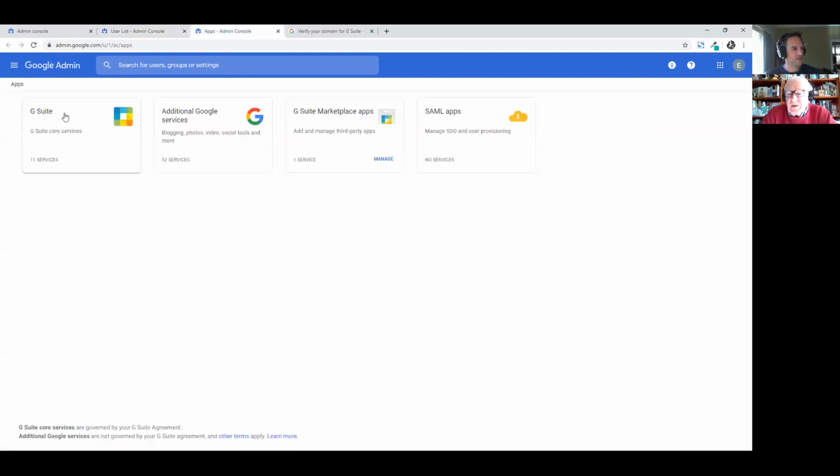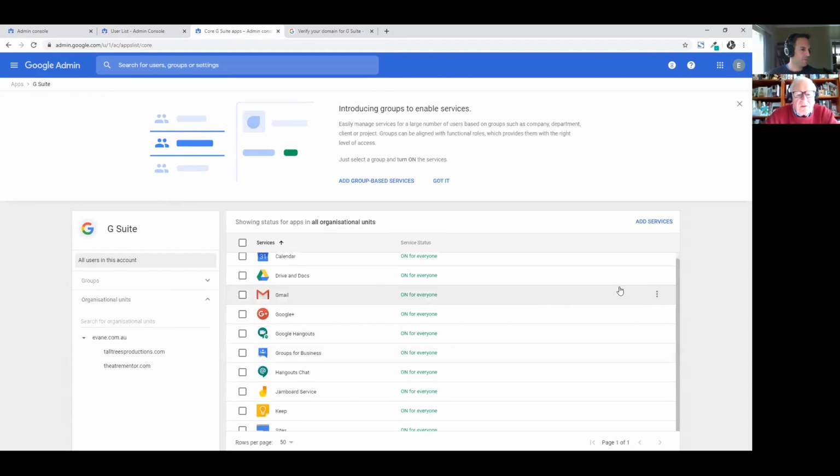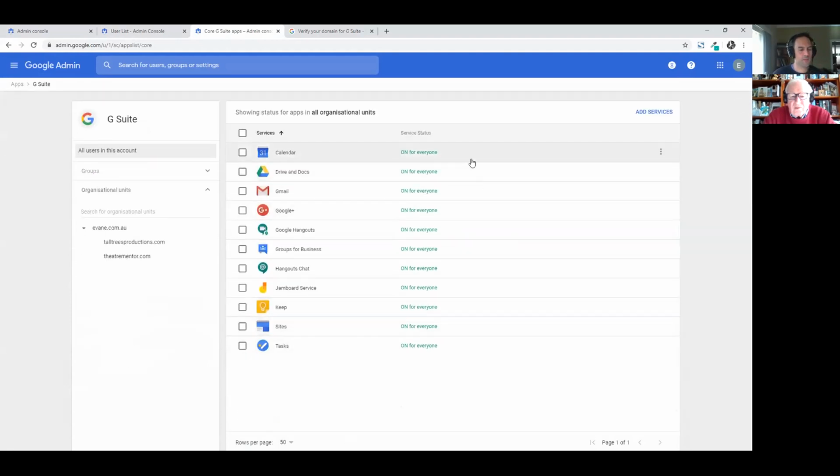So the applications that are available, as we spoke about before, by default, they're all available to all your people, but you can actually turn on and off which ones people have access to, either across the board for all your organization, or just for individuals, if you've got individuals who need specific access or less access for whatever reason.